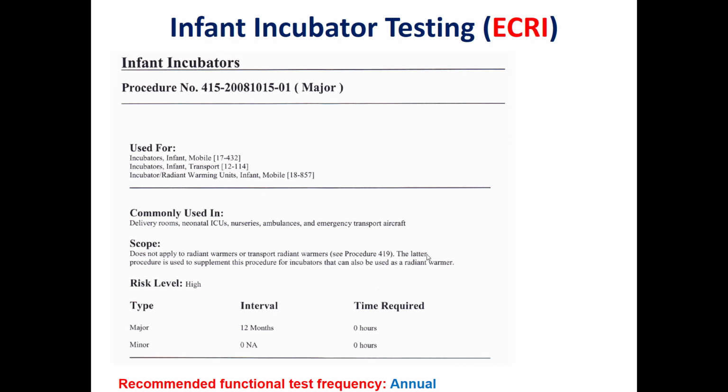I will take two forms of the IPM, one which has been developed by ECRI, and the other which has been developed by Fluke Biomedical. In both, we start with a description of the procedure and why we use it. For example, in the ECRI form, they say it is used for incubators, mobile, transport, or fixed ones. Also, what is the period for this IPM? It should be done annually. Another point is the testing equipment that should be used, which, as we said before, is the electrical safety analyzer and the incubator analyzer.